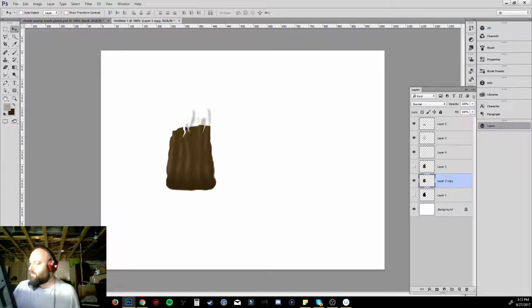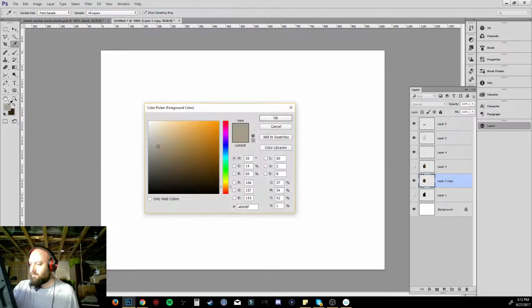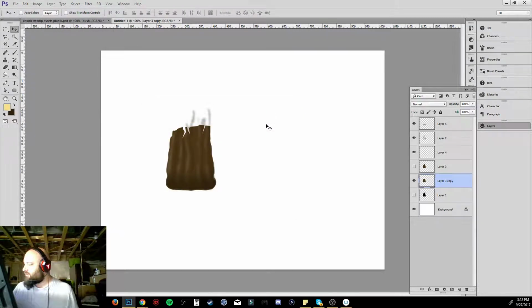Let's see. We need to work on this brown a little bit, because the inside of the tree should have definitely more of a tan color to it. Let's see if we can find that color. Inside a wood tree, what's that look like?